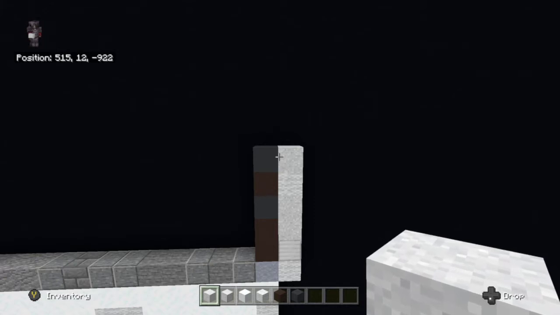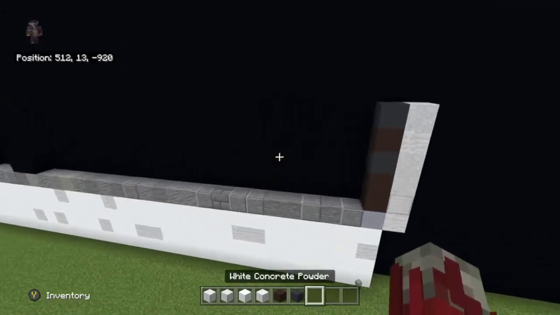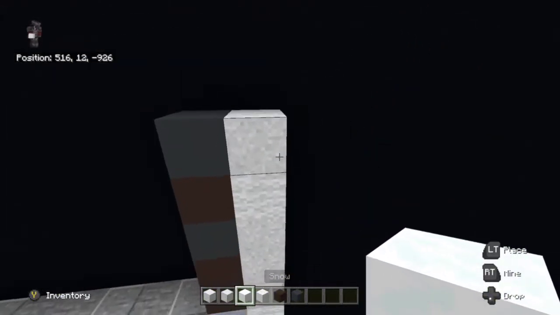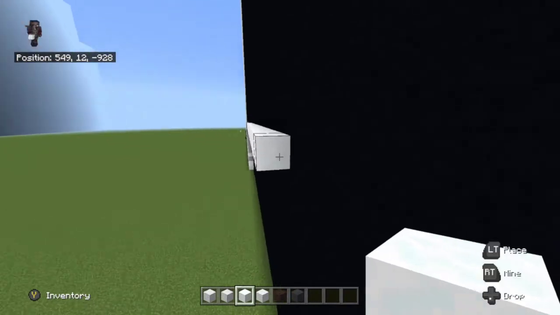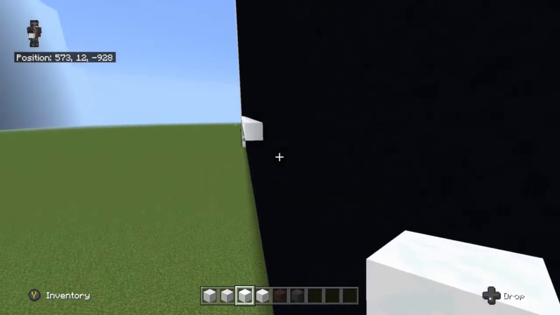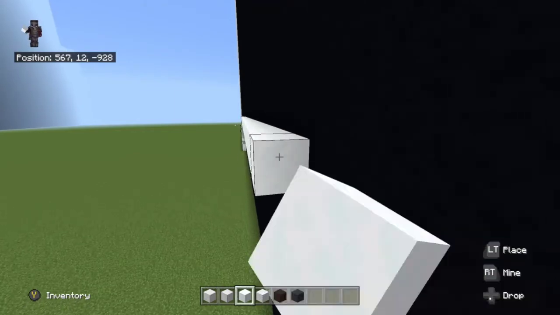Alright, from there what we're going to do next is actually quite simple. We're going to grab us snow, to the right of the white concrete powder right here. We're just going to place snow all the way over to the very right, all the way to the far end of the wall. Now, there is a slight chance that the wall could be one too long, one too far to the right. If that is the case, we'll just break this later on.